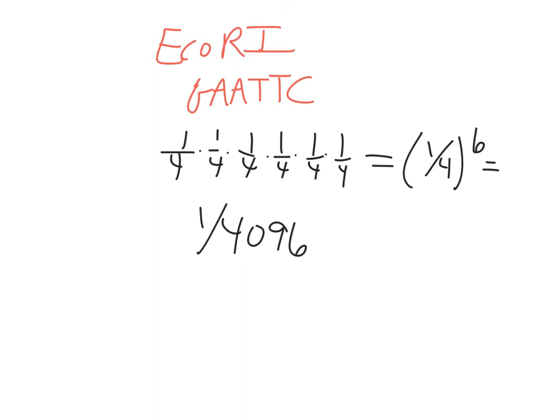So with N's stuck in between or not, this is still an enzyme that recognizes a specific 6 base pair sequence. Like EcoN1, the one we started with, has 6 specific nucleotides it looks for. It's just that that enzyme, EcoN1, requires a gap of 5 nucleotides between the sets of 3 nucleotides it recognizes. So it's really only the specific nucleotides that you have to worry about when you do these sorts of calculations.